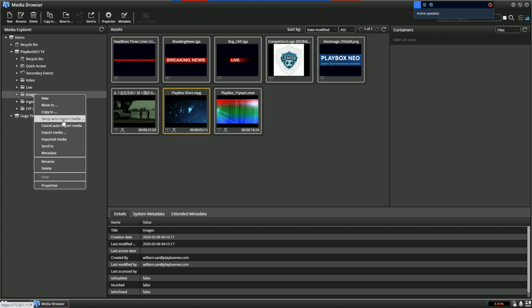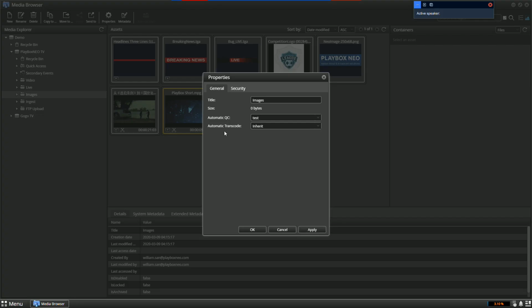I can set auto import media, which means I can map a storage folder on the media storage of the system. It works like a watch folder: anything that you deliver there, let's say via FTP or other means, will be ingested automatically into the proper bin. Also, if I open the properties, you can see that I can select a QC template.